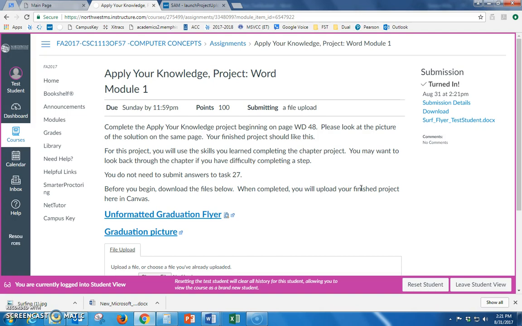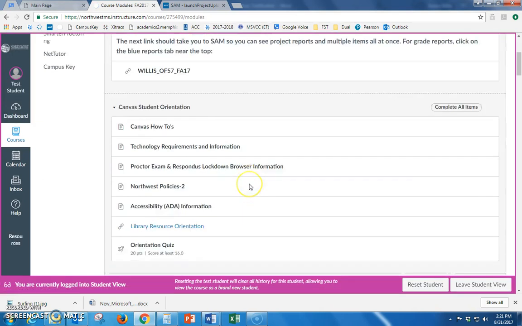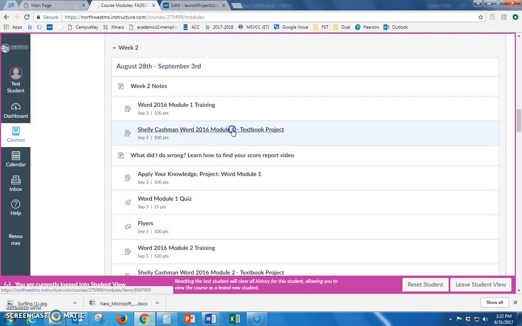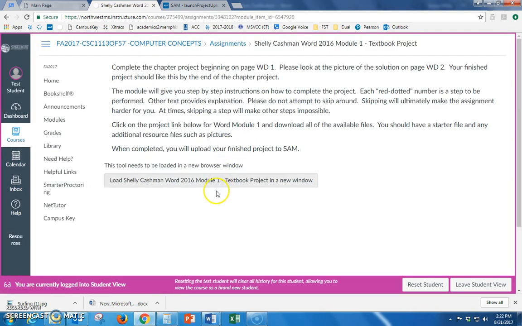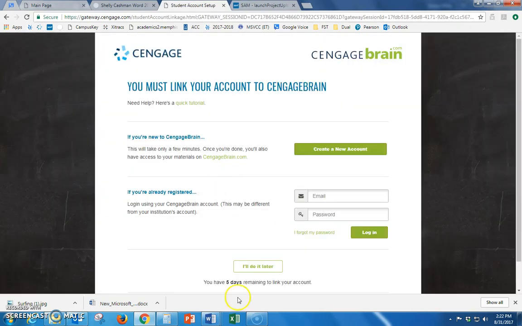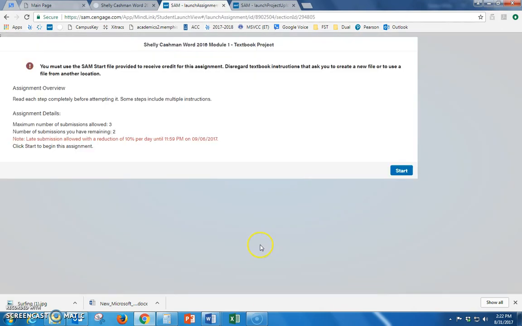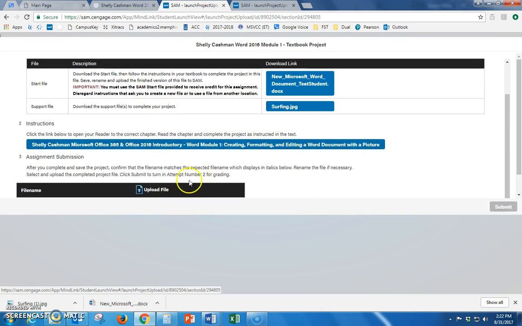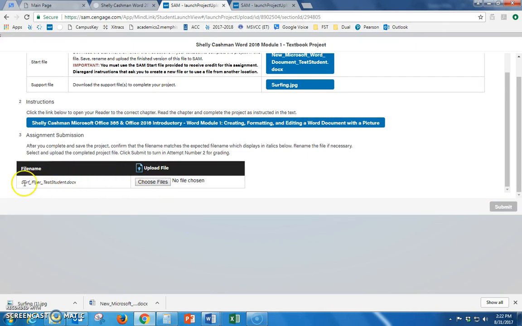The chapter projects, again, will all be started using a link that takes you to SAM and gives you a starting file. They are submitted in that same place. One more click just to show you here. Quick summary. Okay, chapter projects, textbook project, whatever, takes you to SAM. Okay, I get my starting files here in SAM. I also will have to upload it here in SAM using this proper name, or SAM will not take it.